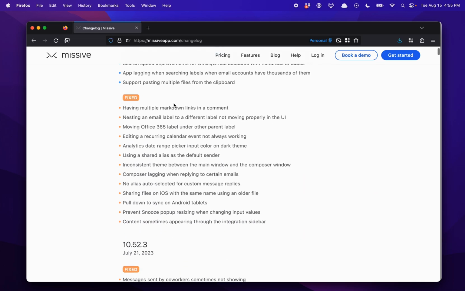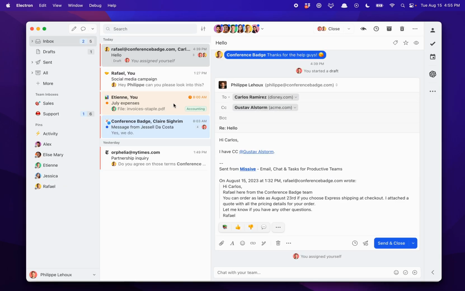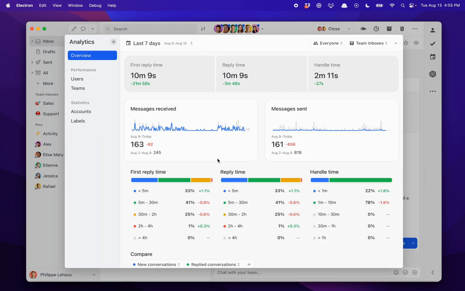Next feature, and it's a big one, the long-awaited release of our analytics engine. A lot of our customers use Missive as either a customer support platform or as a way to support the sales team. Now, with the analytics engine, you have the ability to have a clear picture over time of what's happening in your business. You can answer questions like, how many emails do we receive? Is there a seasonality? Should I hire more people because we receive more emails?